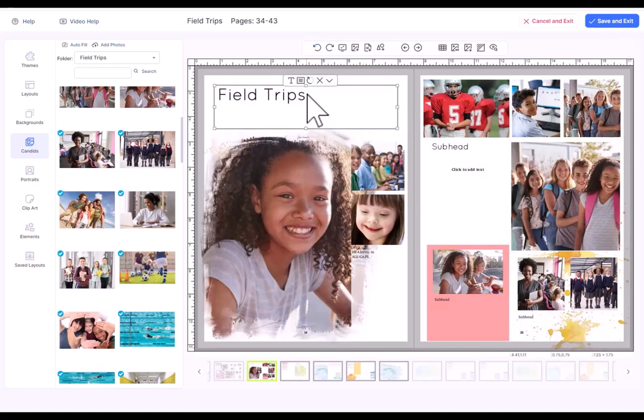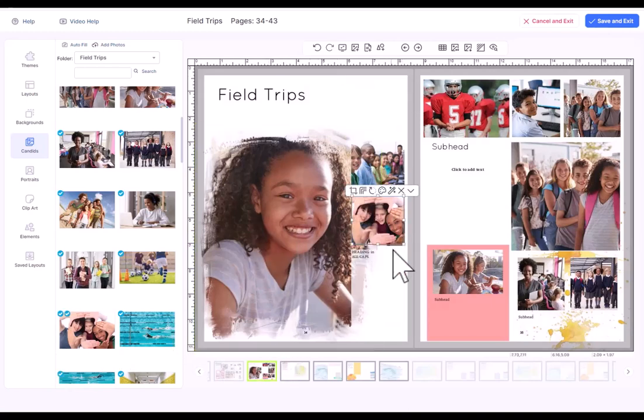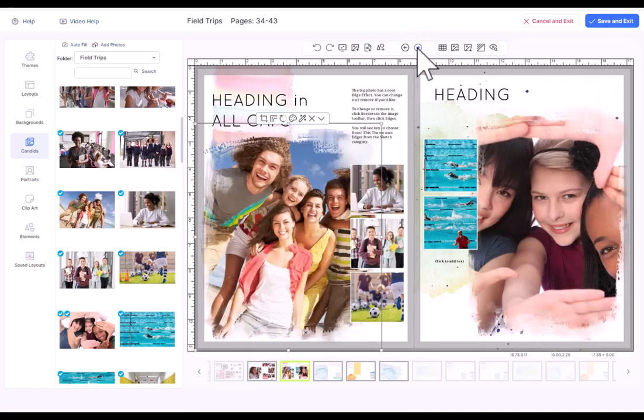Next we have rotation, exactly like the image rotation, flipping and rotating, delete, and then again, the more advanced features that we'll look at in a little bit. So there you go, images and text. If you're a novice designer and you want to start building really great looking pages, flow in your images, crop them as you need to, develop your captions, type in your titles, and just work your way through the book.